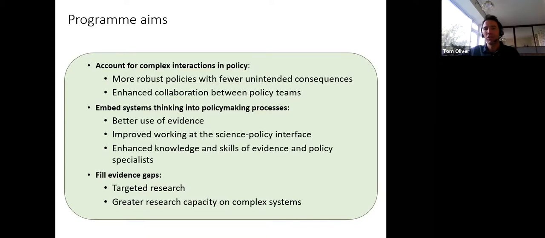We need a step change in how we manage the environment, and that entails risks. Making big, bold policy choices entails the risk of them going very badly wrong. So how do you de-risk those decisions so ministers have the confidence that, to put it frankly, they're not going to lose their job when everything goes wrong? So there's a real role to develop that confidence in the decision making. Building systems thinking capacity within Defra, and also filling evidence gaps. So this is working closely with the UK research councils. For example, we've been helping with the strategic priority funds ideas development in Defra, also helping develop the areas of research interest. So this is what government publishes in terms of the key research gaps that they have to help them address their current problems.